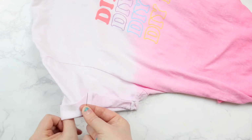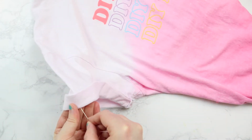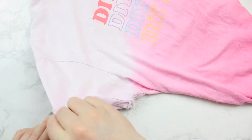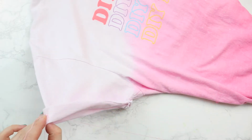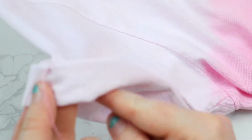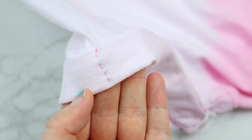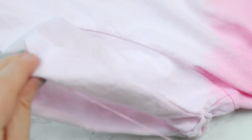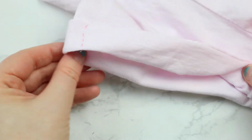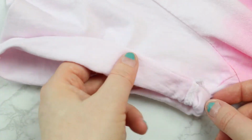So I'm going to just grab the top part and stitch it up. And the best part about this is that it doesn't have to be perfect. It can just look cute and DIY'd. I just love that do-it-yourself look on this. So that's what we end up with. And I'm just going to tie it off, knot it off here in the back so that it stays. So then we have a really cute stitch to hold our sleeve on, and then I'm going to do the same thing on the bottom part of the sleeve so that it will stay put.